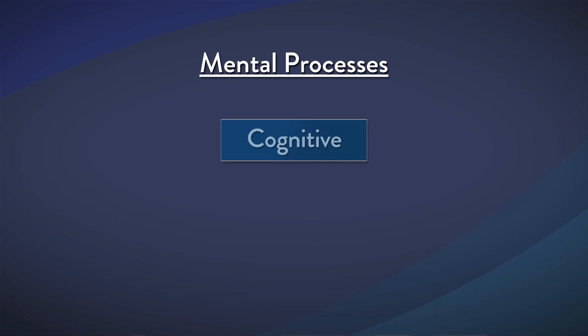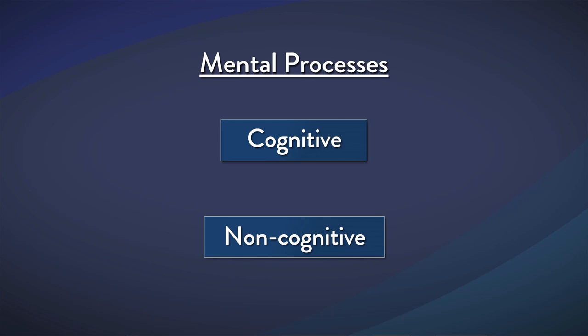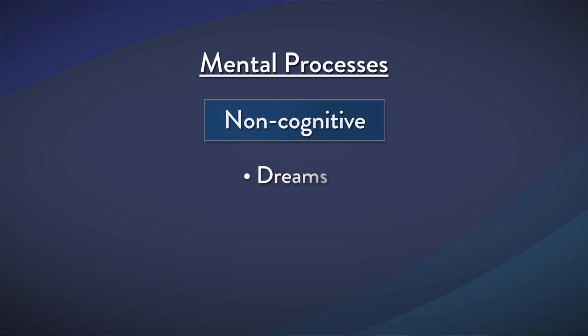There are two kinds of mental processes: cognitive — those that aim at knowledge — and non-cognitive. Let's get the non-cognitive out of the way. It was a big advance when humans discovered these were non-cognitive. Dreams: originally people thought dreams and hallucinations were contact with another part of reality; they didn't understand that dreams are non-cognitive, just things thrown up by the brain. Imagination is easier to see as non-cognitive, because you make it up — you picture something and do with it what you will. It doesn't represent the state of reality.